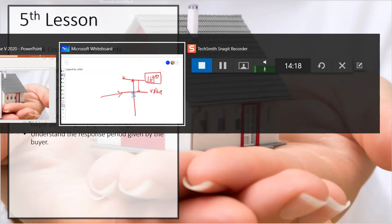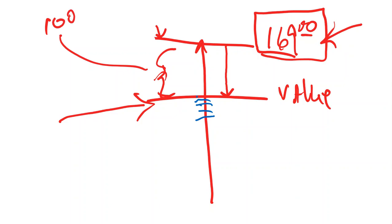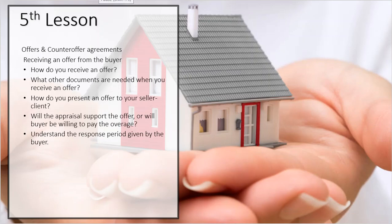And once again, let's go back to that. That all depends and goes back to if they are agreeing to pay that overage, that's maybe a whole different story. Maybe they truly do want to win and their mother lives next door and they are willing to pay that, they are willing to pay that 100% of the overage, and they write that in the purchase agreement. That could be a different story. If they don't write that in, watch out for that potentially unethical trick there, all right?